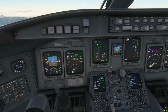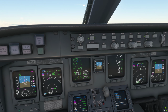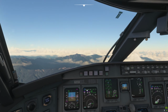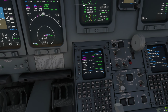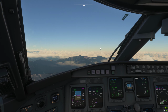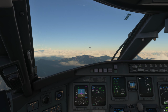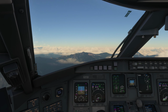The one thing the Bombardier 700 doesn't have is a speed hold. It has a speed hold for the climb, but not for the descent and cruise, so I'm manually having to do the throttle. But we do have some waypoints to help us on the way in, so we can follow the altitude guidance on the way down. I will go manual as soon as I can, but I think the weather's going to be an interesting one.